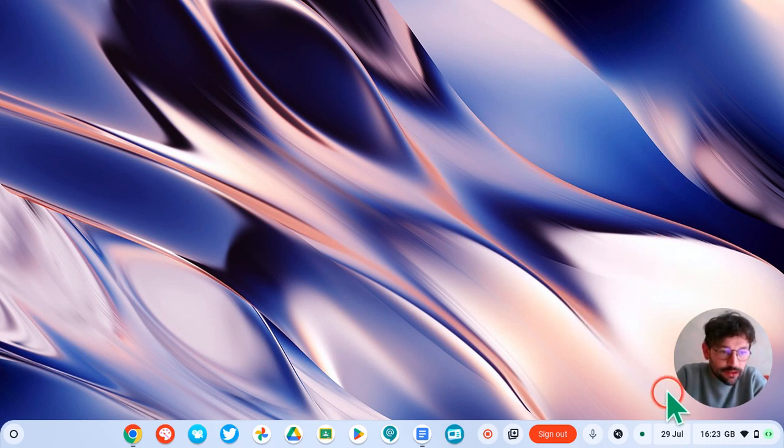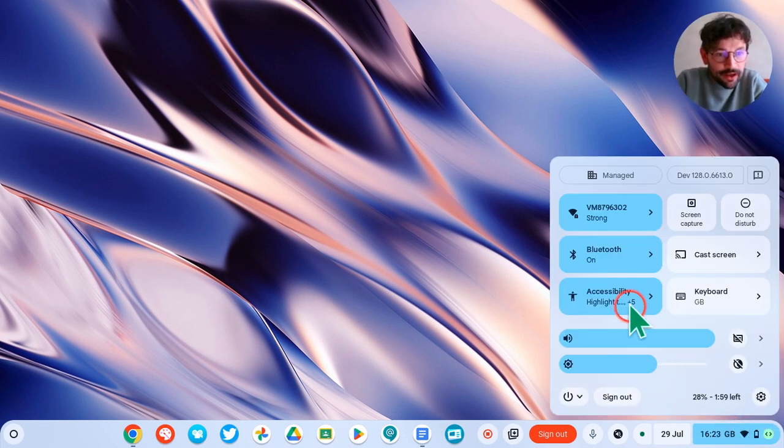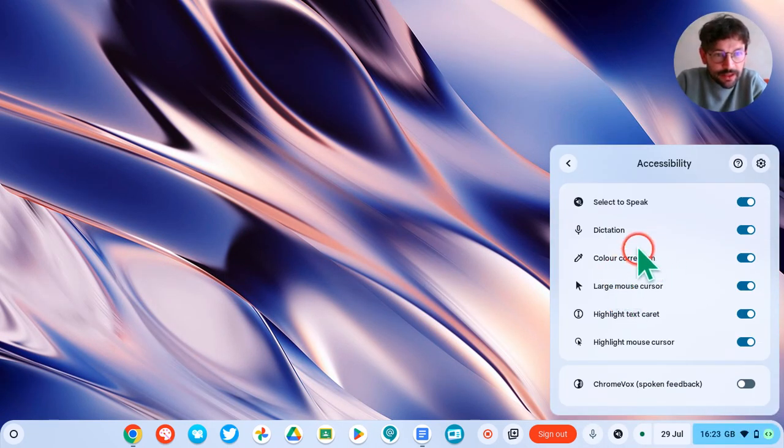So to get us started, we're going to look at how to first of all switch on your screen reader, and then secondly how to use it. So in order to turn it on, we go back down to our profile, which can be found in the Wi-Fi, battery and time area, and we'll access accessibility again.